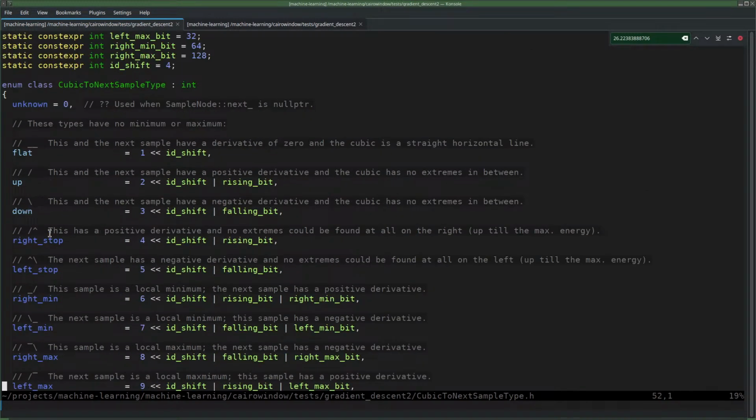That's the only possibility except for this, the caret. But yeah, these can only happen as the very first or the very last one. So you can deal with this first, I suppose.